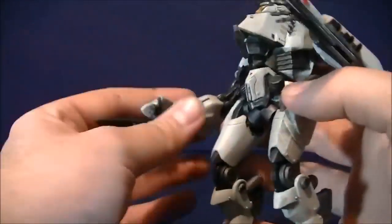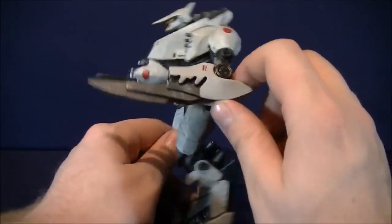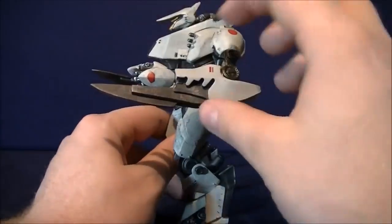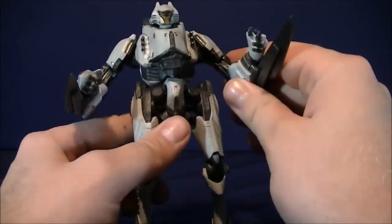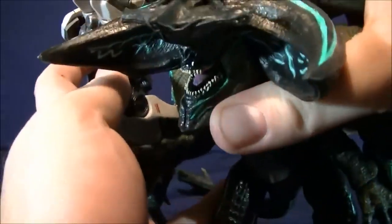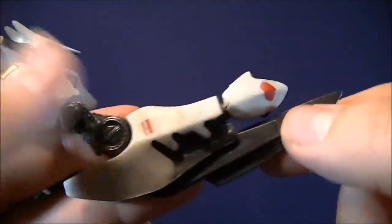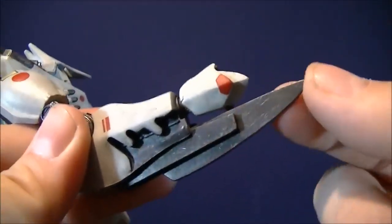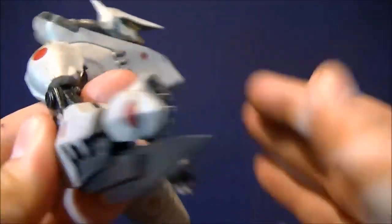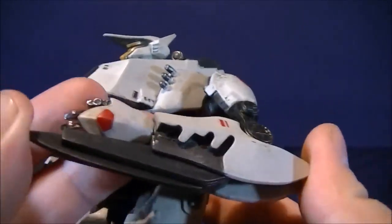But these look awesome. Really fierce looking, and it's very different from what we got with Eureka Striker, where it kind of came out like a scissors. And these things look like they would just mess up some kaiju's day, where you'd just be all like, "Good night, sweet prince." Another thing to point out with these is that they're very sharp here. Like, you wouldn't cut yourself on them, but they're very pointy, and I would just be very careful when playing with this. So these are a really nice addition to the character.